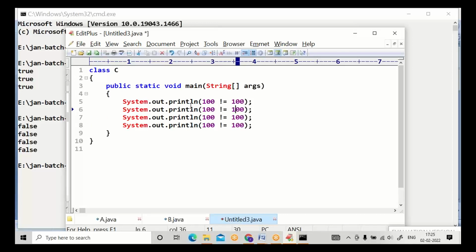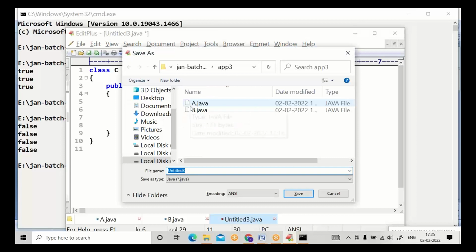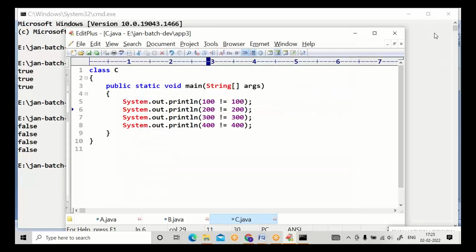Control J. Inequality. Please compile and run.